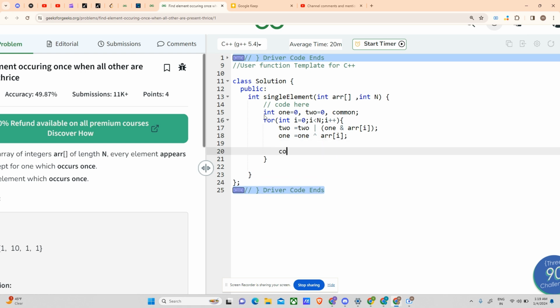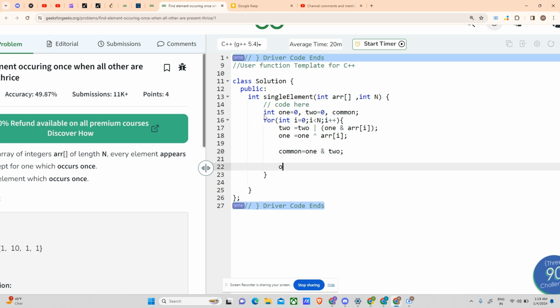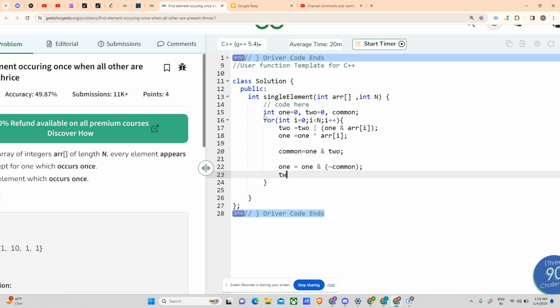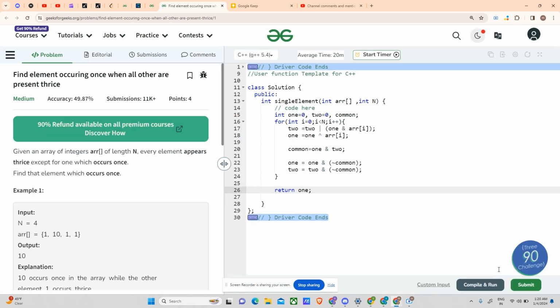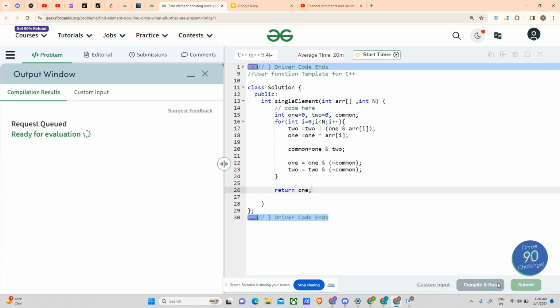Then our common would become ones AND twos. Then our ones would become ones AND tilde of common, and twos would become twos AND tilde of common. At last, return. This was our whole code. Let's see if it is running fine or we have committed any mistake in the typing. Running fine for compile and run. Let's try it for submit also.